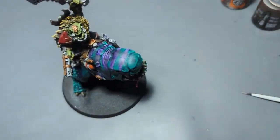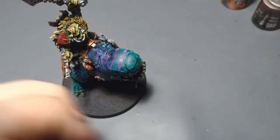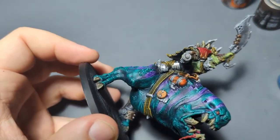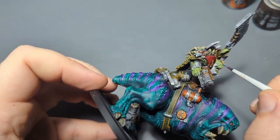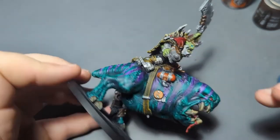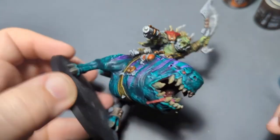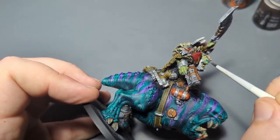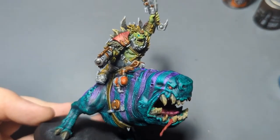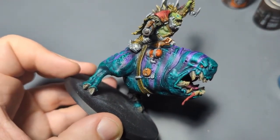I forgot to do his eyes — I did the Squig's eyes, I need to do his eyes. We'll probably do those in blue — Frost Heart specifically. Why not? We've used every other color. Why not some nice Frost Heart? We'll put it in there a little bit heavy so it kind of looks like they're glowing a little bit maybe. Just pull it back a tiny bit from there — good, that'll work.